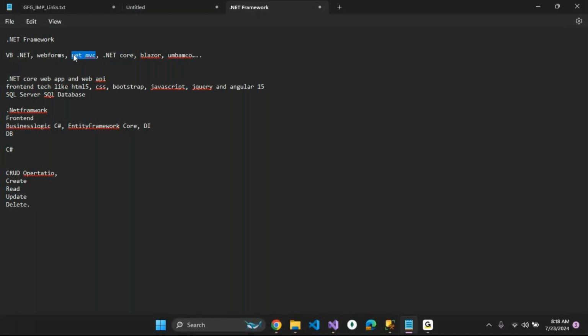Until MVC in .NET, it would allow us to host only on Windows systems. But when it comes to .NET Core and the next generation, like .NET Core 2.2 to now 8.0, all these .NET Core versions we can deploy our application on Windows or Linux or Macs also. Okay, there are no restrictions. It is cross-platform and it is open source.